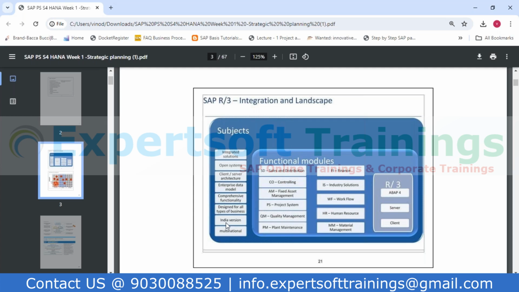If you implement ECC 6 EHP 8 or S4 HANA 2023 version, you have to go country specific, because every country has a specific tax code, which is very important for us, along with the specific languages.